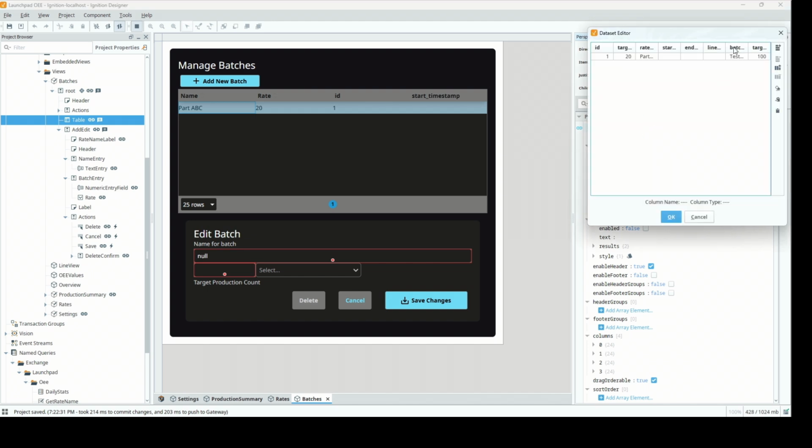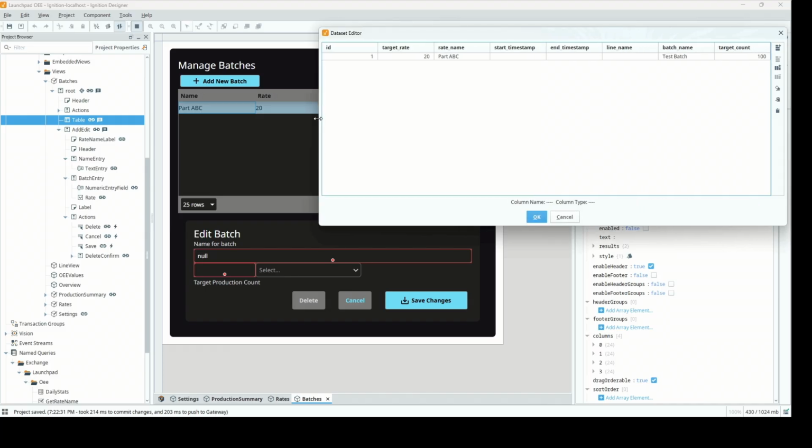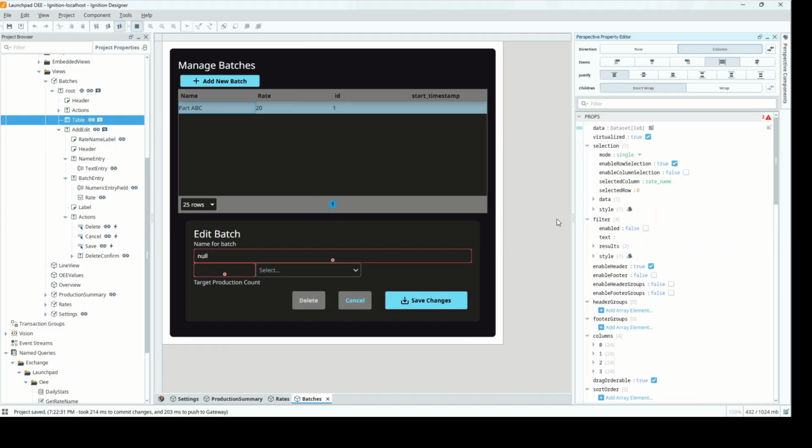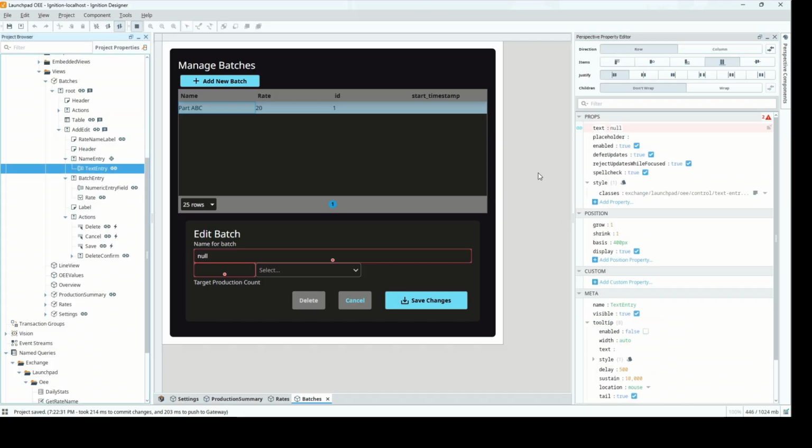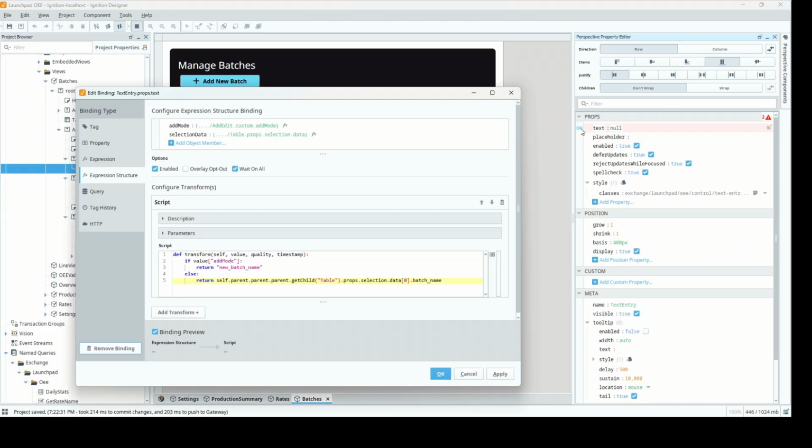This data set here does have batch underscore name. Let's make this wider. We just need to figure out why that is erroring out. Prop selection, data 0, batch name.